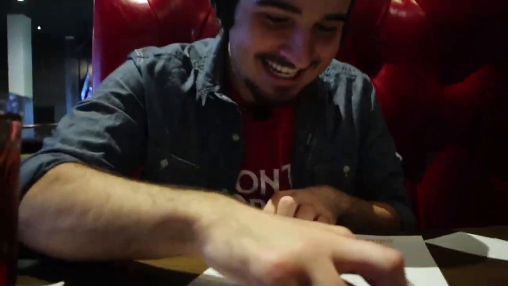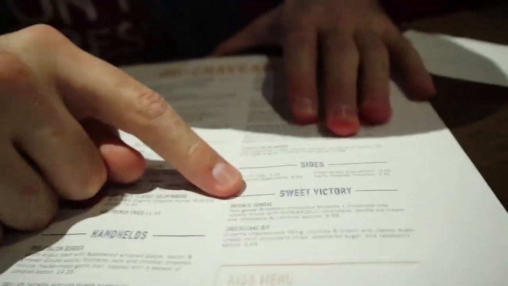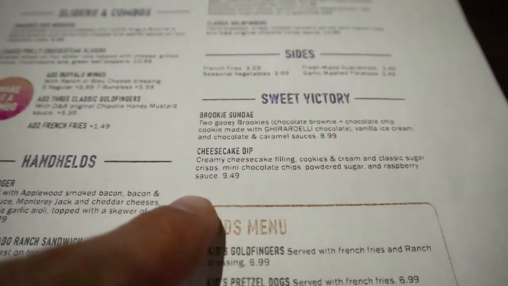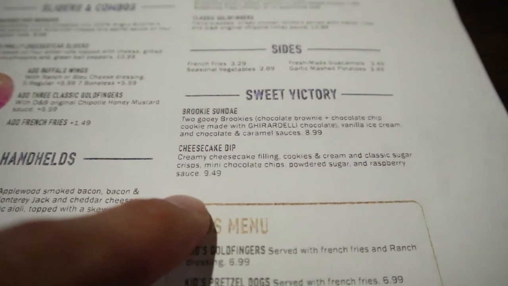I get the chocolate cake. We come into your beautiful dining room and sweet victory. Okay, so there's the Brookie Sundae, the cheesecake dip, but they just took white out. And look at that. The chocolate cake would have been right there. Yeah, it's gone. Dave & Buster's. The chocolate cake is so good. It's the best chocolate cake I've ever had. I'm not even a chocolate eater.